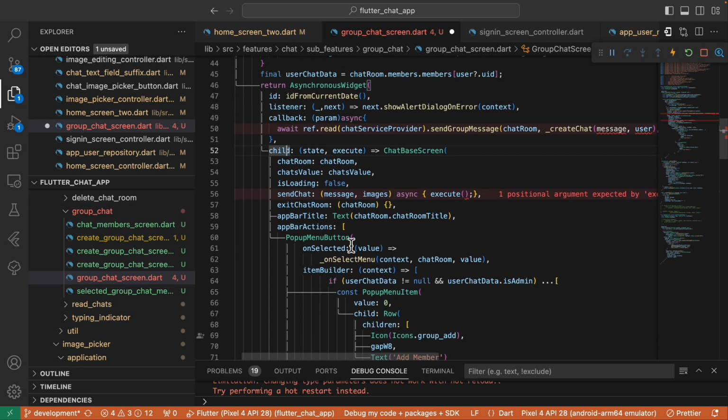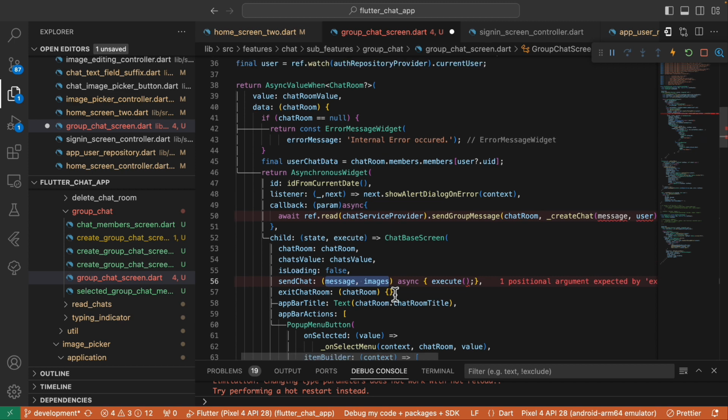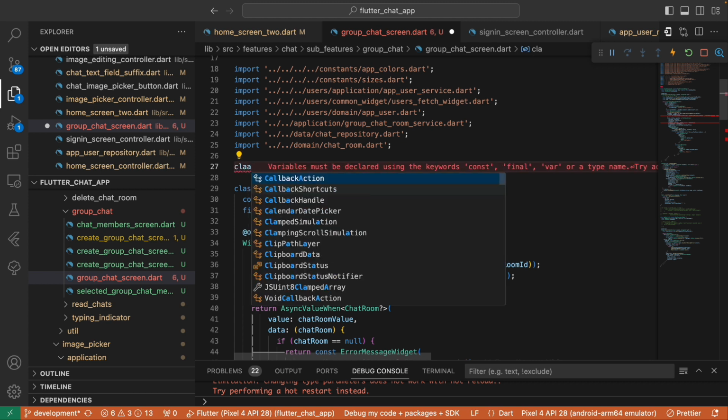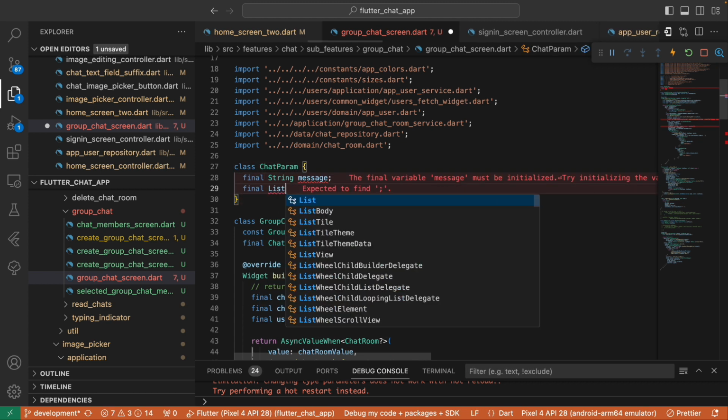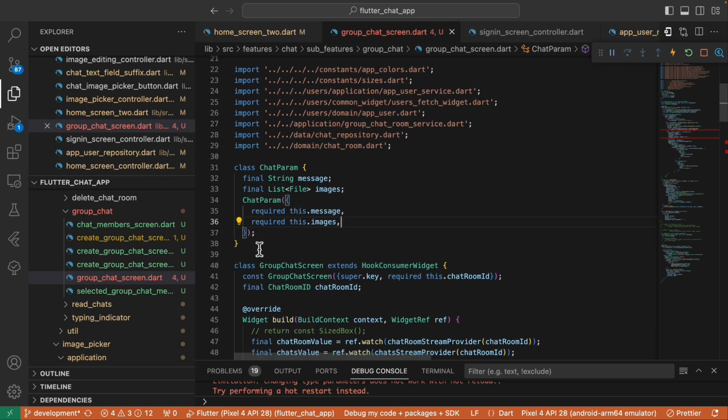Now the problem again here is we need to pass two parameters. But this execute method can only cater a single parameter. So what we're going to do is encapsulate these two parameters into a single class. So let's define a chat param here. I define this class here for simplicity, but in your case, you need to define this in your domain layer folder.